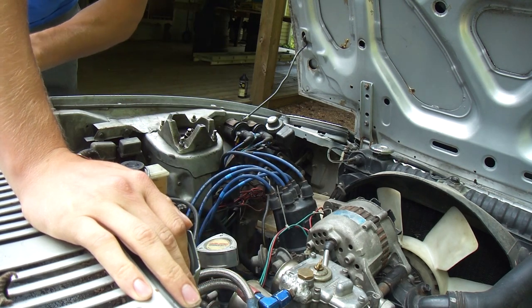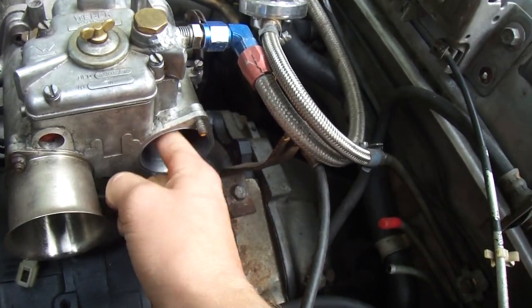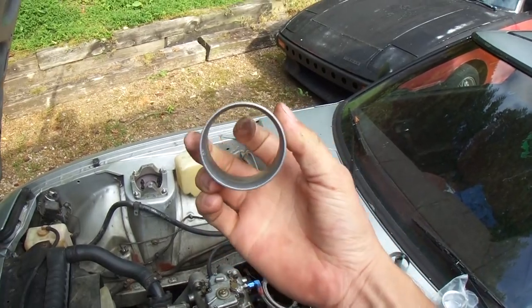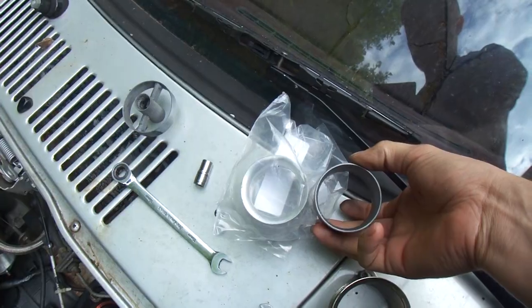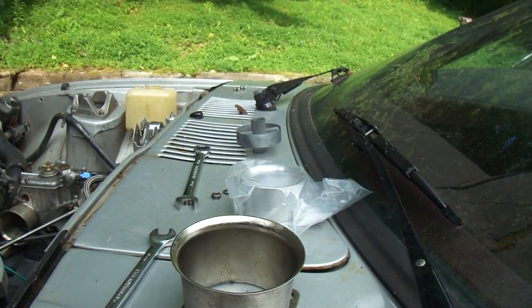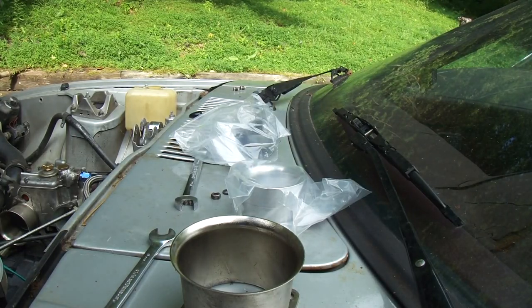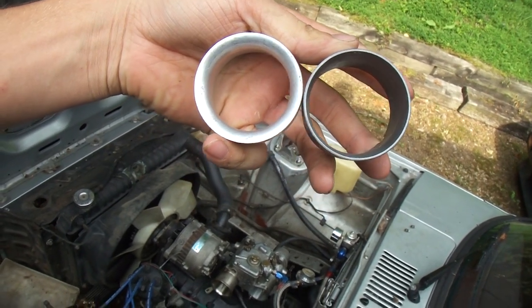I need to take my trumpets off so I can reach. Oh, here we go. This is a choke tube. See how thin that one is? It's a 48. There's your direct comparison. Here you go, a side-by-side action shot of your choke tubes, Venturis, whatever you want to say.